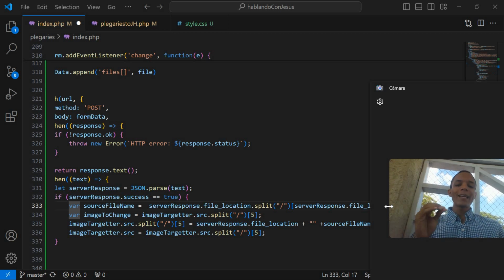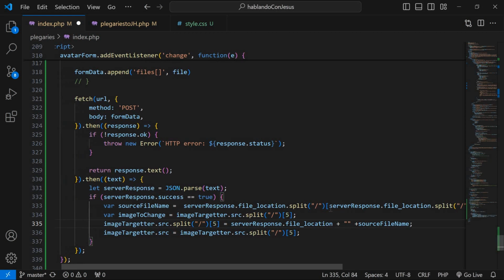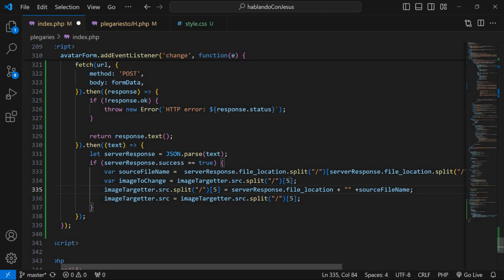When I say the fourth, it is the fourth index, it's not like the number five element. No, no, no. The fourth element, but it has five elements. The thing is that it starts counting from zero. So that's why I need to put minus one to get the last element. And here, to be honest, the same thing happens.